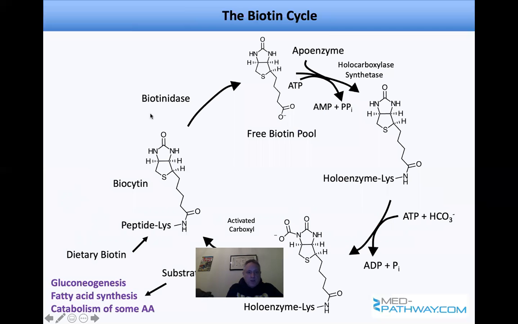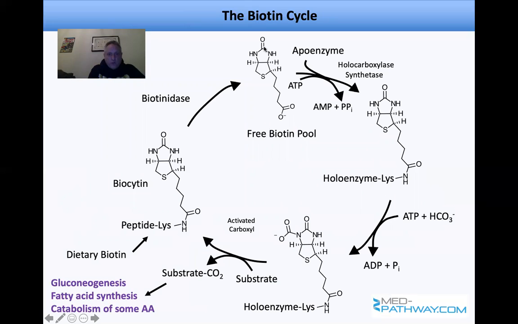So here's the biotin cycle. So this is pretty interesting. So here's the free biotin pool. The biotin has not been activated. There's no carboxyl group to donate anything to anybody. The free biotin pool, here's biotin existing with this long arm with a carboxyl group. And apo enzymes are converted into holo enzymes by covalently linking this carboxyl side chain onto a lysine group from the enzyme. And that generates an amide linkage because you know a primary amine, i.e. lysine, plus a carboxylic acid generates an amide.